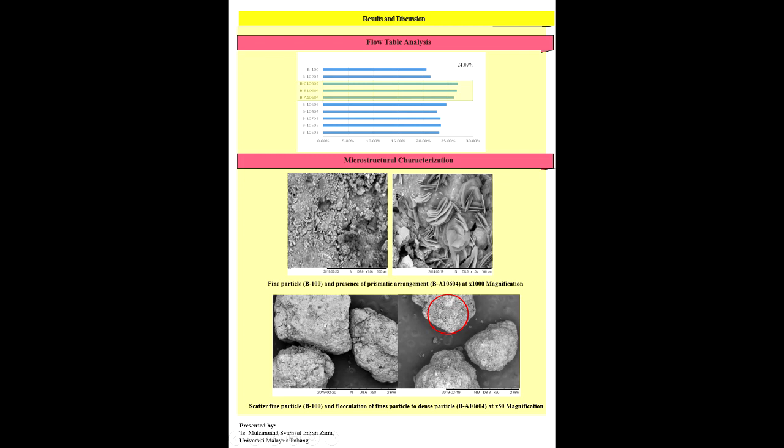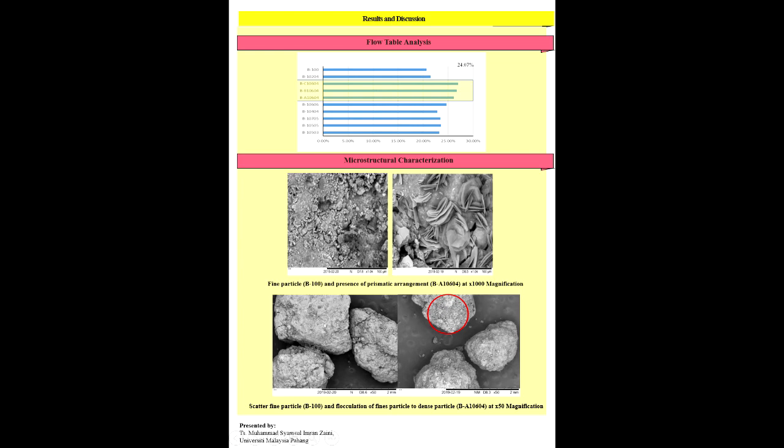Last but not least, the same imaging was carried out to compare the control macro aggregate B100 samples with BA10604 samples, as illustrated in the figure. The major fraction in the particles of 0.5 to 1 micrometer residue macro aggregates of the control sample had a sheet-like form with numerous fine aggregate fragments. With the inclusion of gypsum and vermicompost, the number of macro aggregates of the sheet-like structure rose dramatically. The size of the sheet-like form increased greatly, and the largest percentage was detected at 2 to 5 micrometer particles.